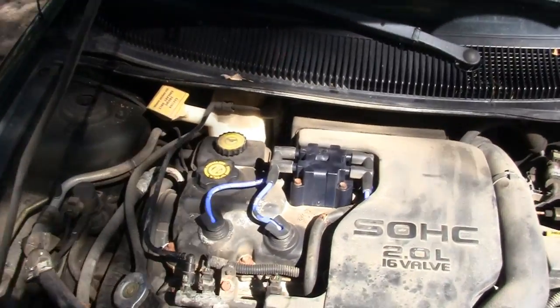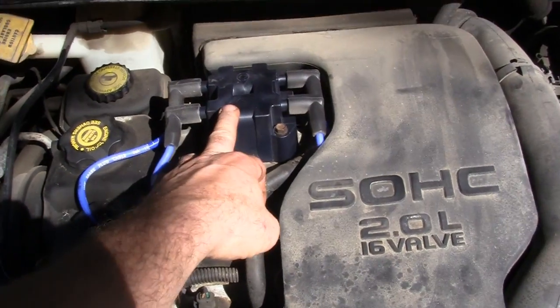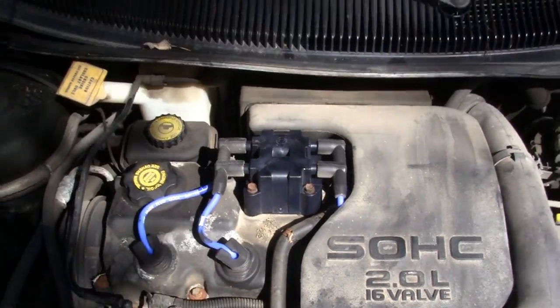Okay, I just slid under there and I was just about to drop the tank, and I'm a little bit pissed off. They just did a tune-up on this car. Put in a new coil pack, new wires and plugs for the same reason that it's here for now, which is no fuel pressure. And as I was about to take the fuel lines off, I noticed that it still has the original fuel filter on it. 93,000 kilometers.